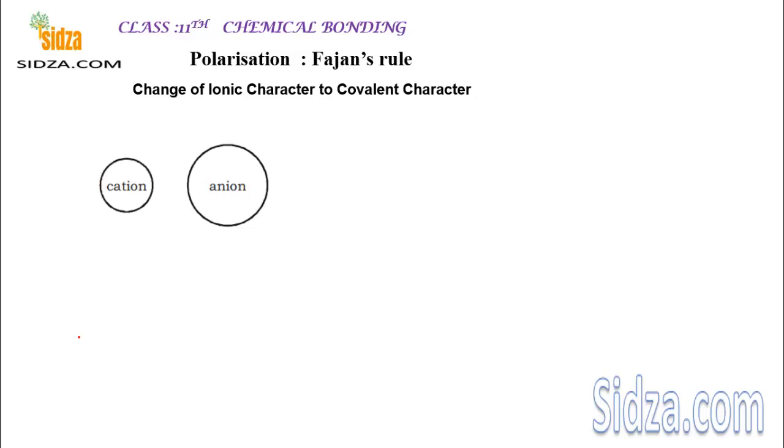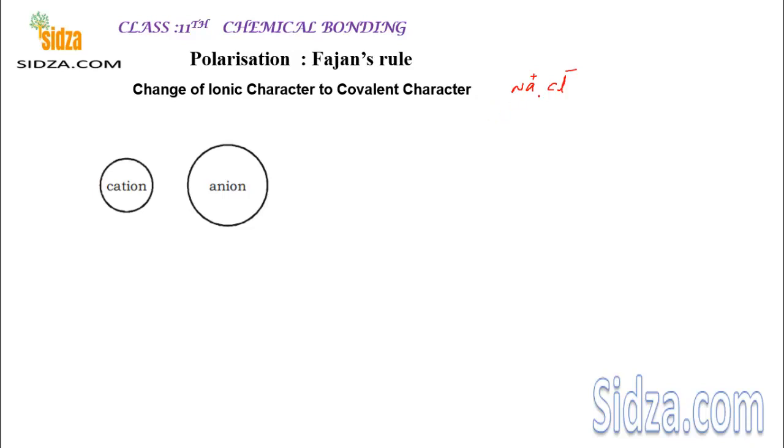Here in this video, we'll discuss the percentage of covalent character in ionic compounds. In our last video, we learned that an ionic compound is formed by the transfer of electrons, and when there's a transfer of electron from one atom to another atom, you get a cation and an anion. For example, we can say we have sodium chloride. Here in sodium chloride, sodium loses the electron and forms a cation, and chlorine gains, so it's an anion.